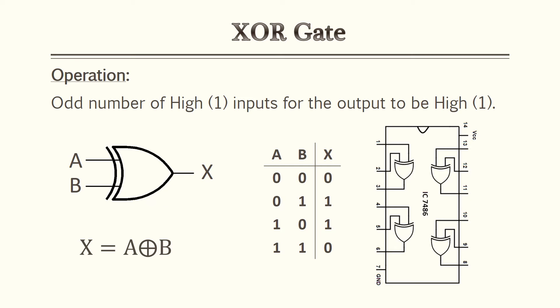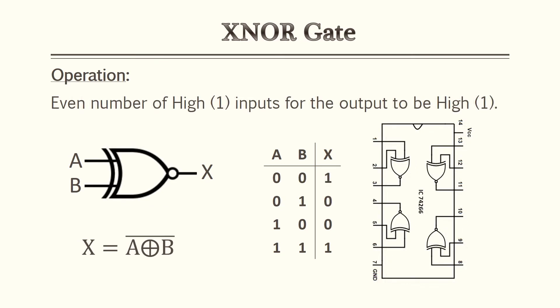Our other exotic gate is known as the exclusive NOR gate. Similar to the previous gate, it works off the number of high inputs, but instead of an odd number of highs, this one requires an even number of high inputs to give you a high output. So AB equals zero gives a high output because zero is considered even, and A=1, B=1 also gives a high output. In Boolean algebra, similar to the exclusive OR gate, it has a plus sign with a circle around it, but with a NOT over the whole equation — indicated by the bubble at the end of the gate.